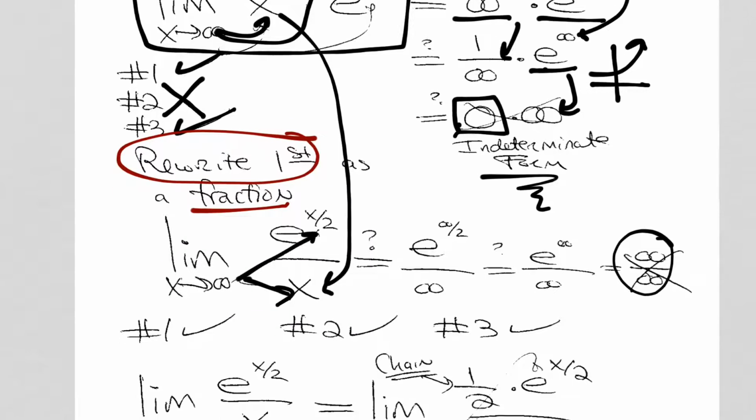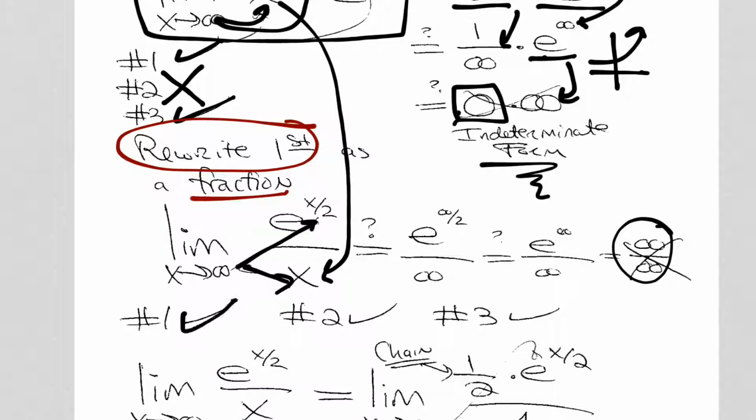So at this very moment, this problem is definitely a limit. It's definitely the limit of a fraction. It's definitely an indeterminate form. It's even slightly different than this one, but it's still indeterminate. L'Hopital says, yes, you can use L'Hopital's rule, hopefully, to get a result on this one.